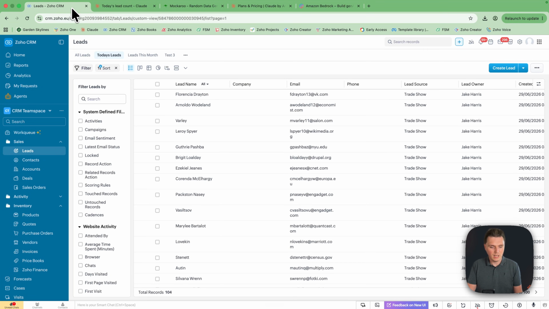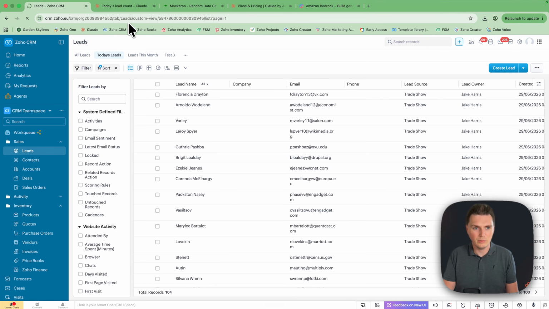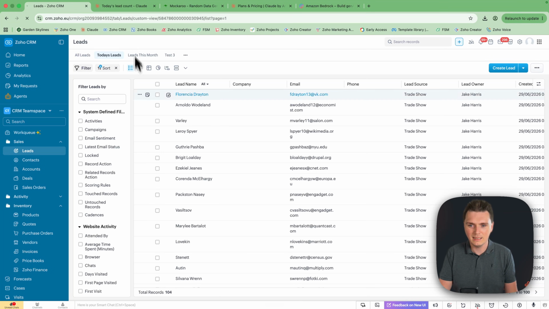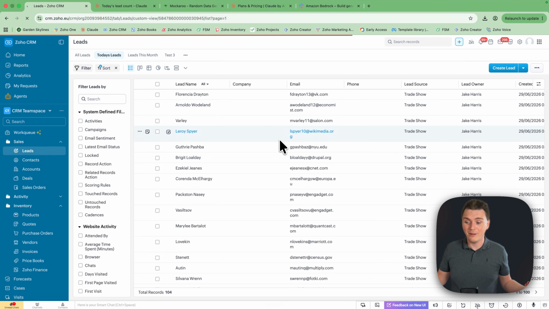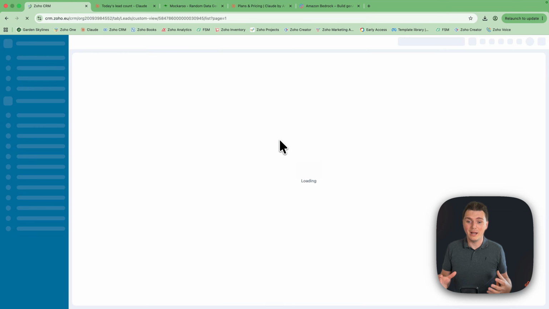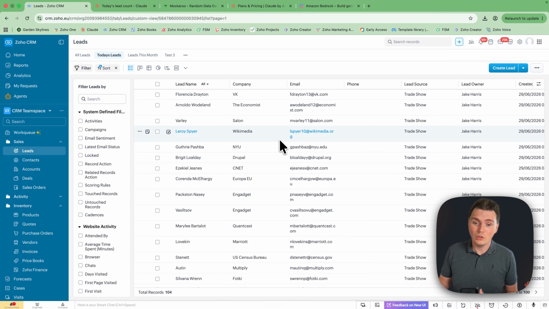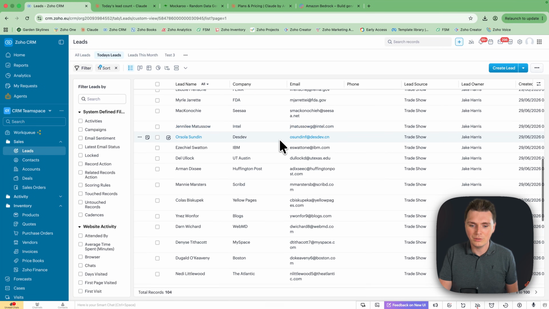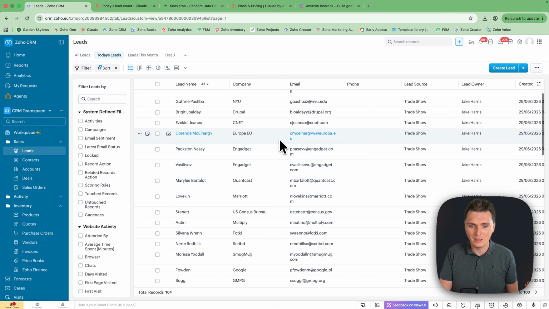Okay, it's like a little cheerleader to us, Claude. So we think our ideas are the best, which is nice. And what we should see in just a moment is it's going to go through and fill out those company names. And this is where the real power is, because the importer tool in Zoho can do the import bit for us. It couldn't do this bit for us, so we would have to sit and do this manually. Whereas now, all of those have company names.